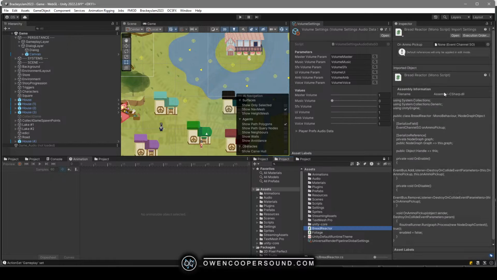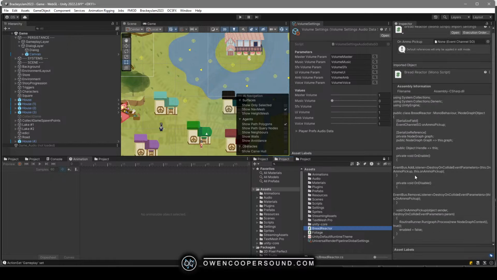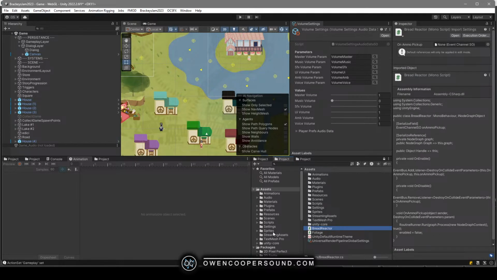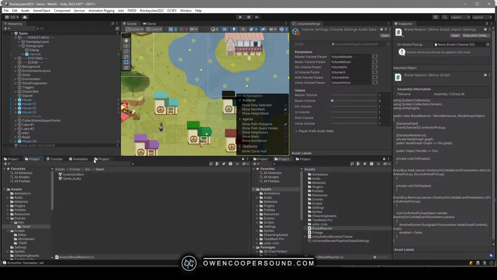Is bread reactor what spawns the? No, bread reactor spawns a dialogue for the first time. Oh, gotcha. What about where do we spawn the particles for the bread? Or where does the bread get destroyed? The projectile either hits something or after a few seconds.